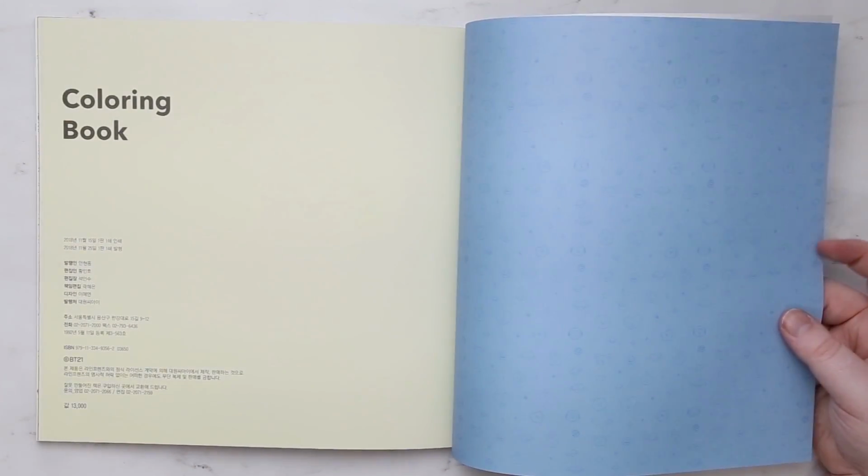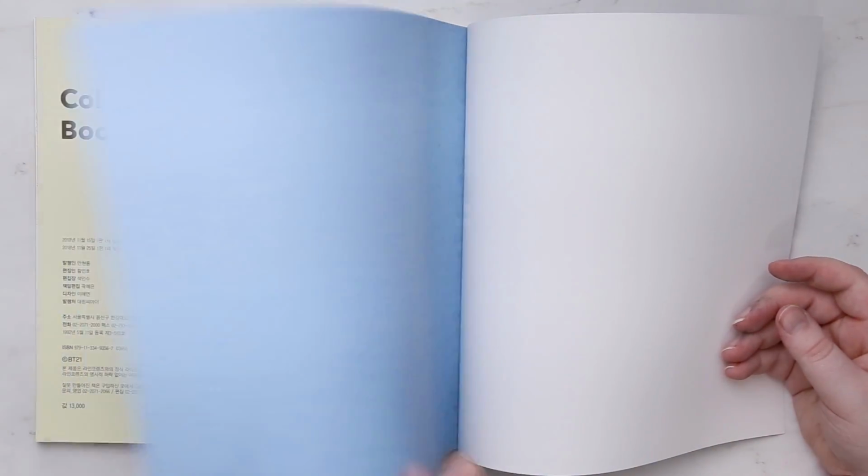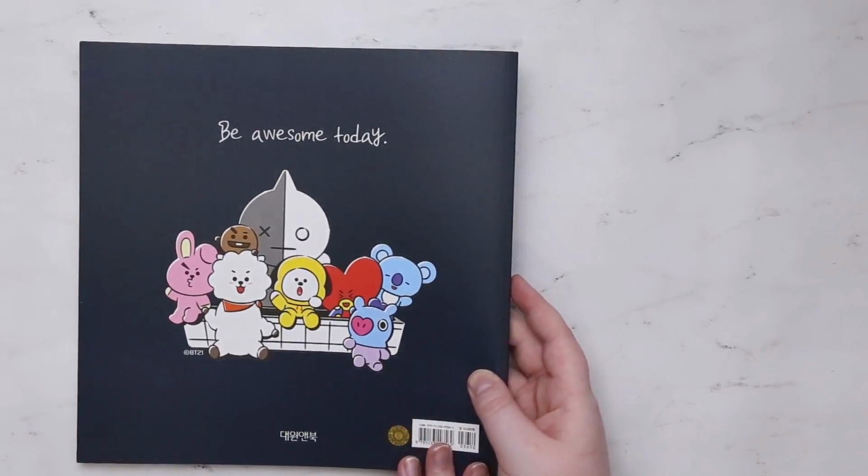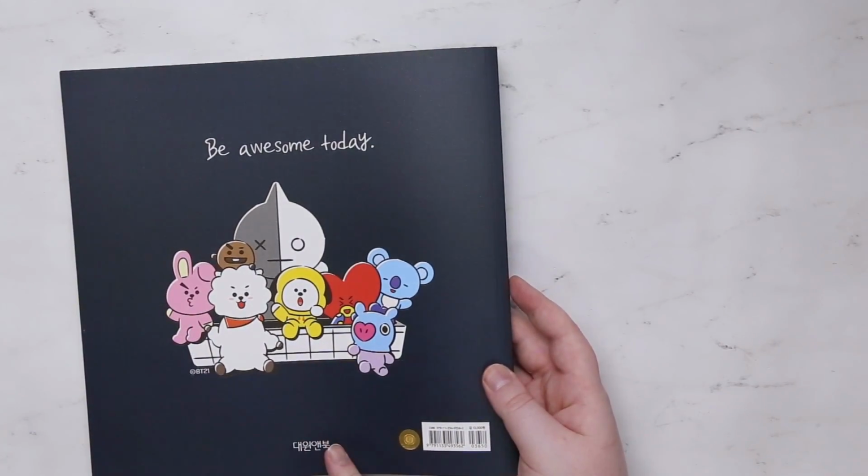Oh, it doesn't... Probably says something about the artists there, but I can't read it. Be awesome today. Oh, it's cute.